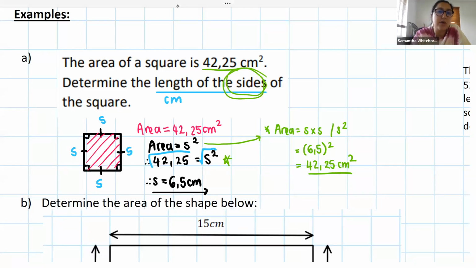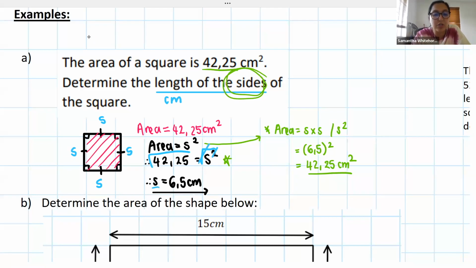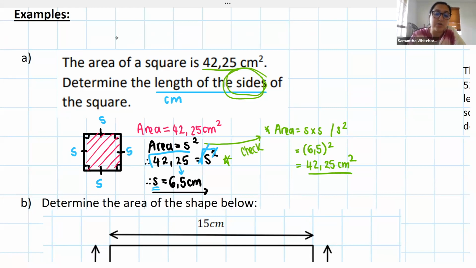So we would need to square root both sides in order to cancel out the square and leave me with just the side length. And when you square root 42,25, you get 6.5 centimeters. So through inverse operations, we were able to go backwards and solve for the side length. And again, something I would definitely expect you to be able to do with these sorts of questions. The stuff in green is then just a check for yourself. You don't have to write the check down. You can just do it on your calculator. But there is a way for you to check your answer.